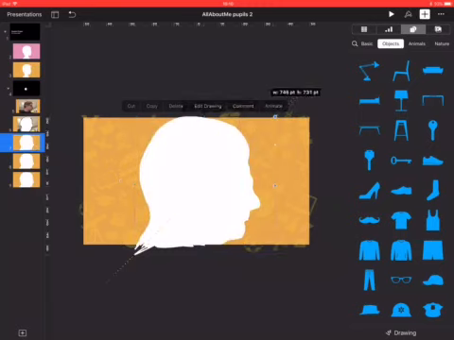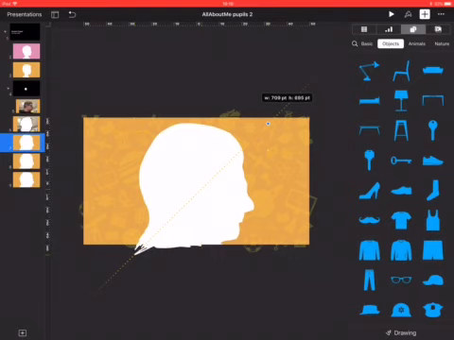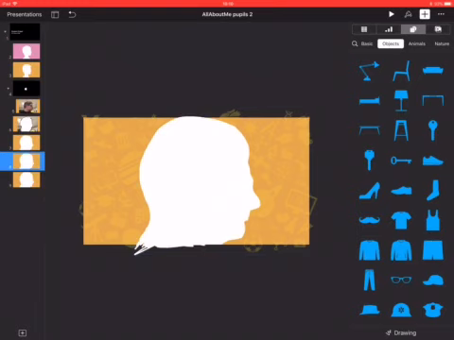I can make that a little bit bigger or a little bit smaller as I want it to be. Just be careful when you do that, because it won't be all grouped together, some of the colouring in. Okay, it's best to actually make your photograph the right size in the first place. But there I am, there's my head. Now I've got my head, and I can start adding things to it.